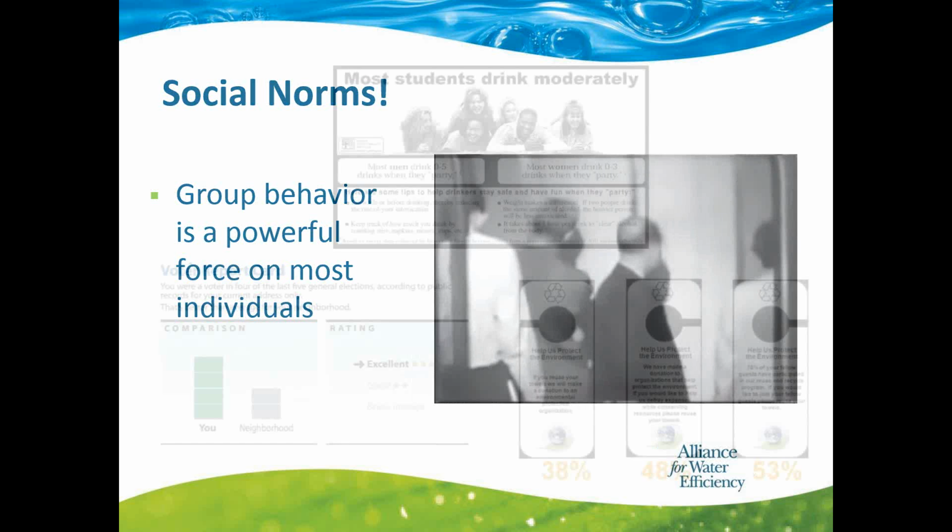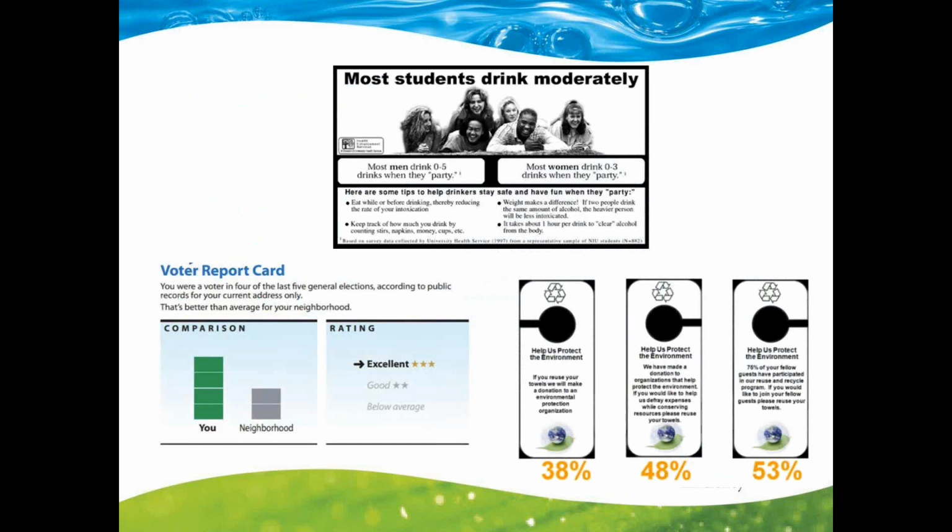Next slide. The great thing is that we can use these social norms in really positive ways, and there's a few different examples from different sectors. So one at the top that I want to point out I think is really important. So there's this idea among many college students that drinking and going out and getting drunk is quite common, that a lot of people do it. And it's a very visible behavior for sure.